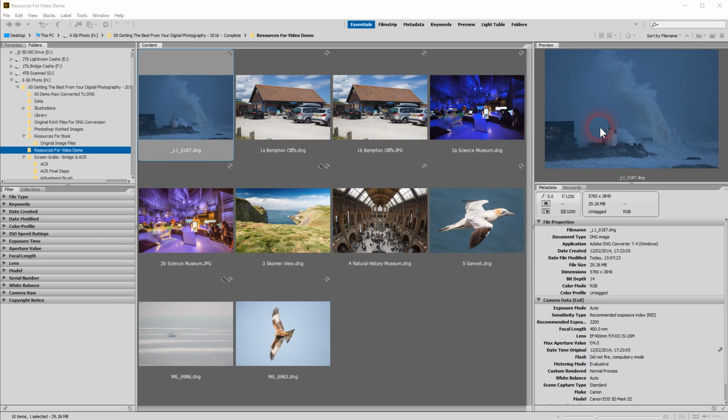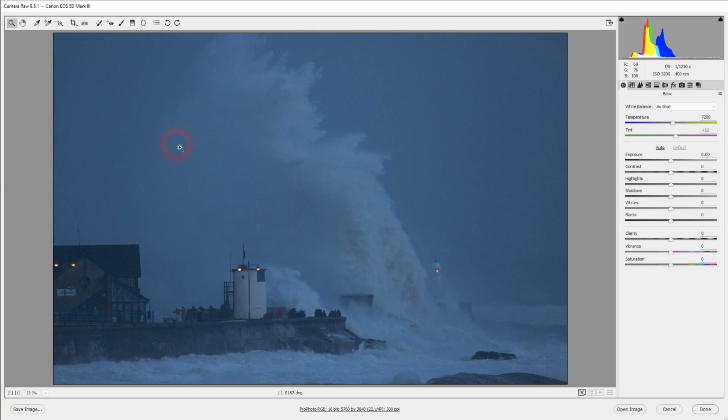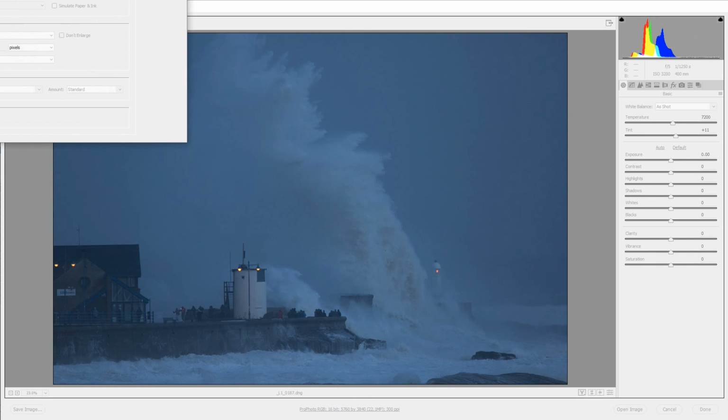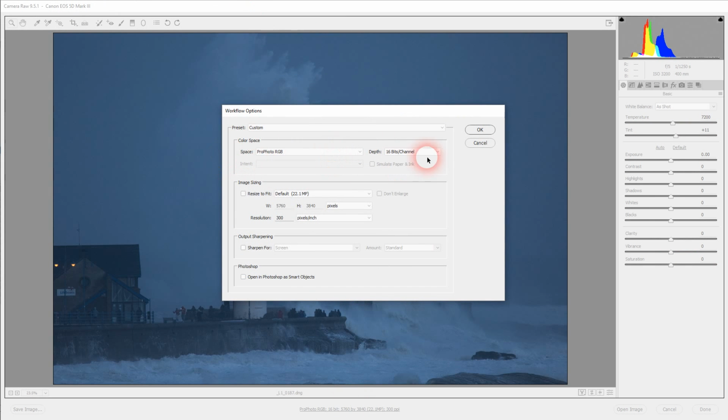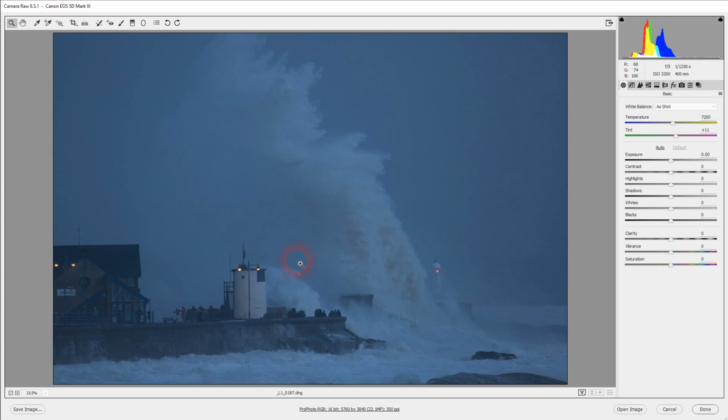I'm also going to take the opportunity of showing you a thing called snapshots within Adobe Camera Raw. We'll use the tone curve and some radical noise reduction, as well as some pretty radical basic processing. So here we go. I'll left select the image, Control R. The workflow options are set to ProPhoto RGB 16 bits per channel, and that's mainly for when we send it to Photoshop at the end, but I've made sure that they are correctly set at the beginning.